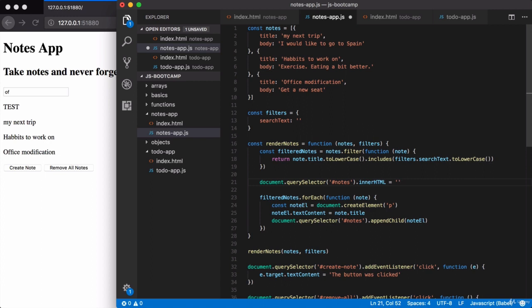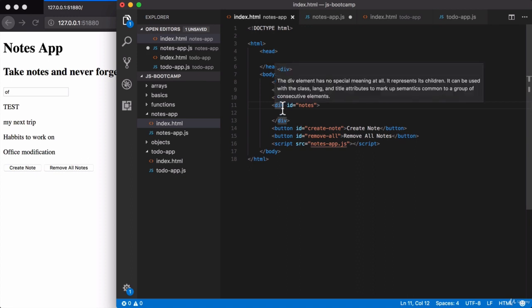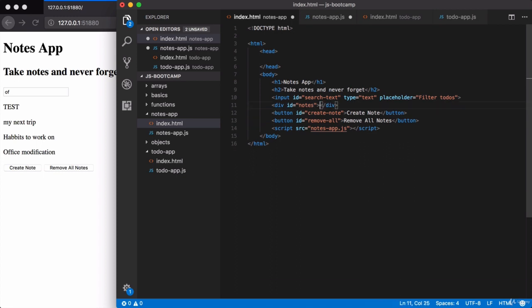So we covered a lot in this video. In the next video, you're going to be doing something very similar for the notes application. But for now, what I want to do is actually recap what we did. The first thing we did is we set up a div. A div is a content divider, so it allows us to put some stuff inside. I could put a paragraph or an H1 inside of here. In this case, it doesn't really make sense to start it off with any values. We actually add those values later with JavaScript. And to simplify things, I could add it just on one line like this.